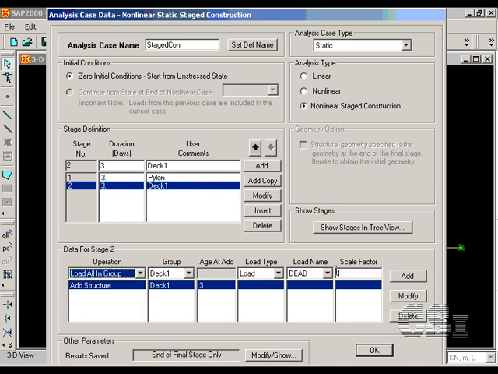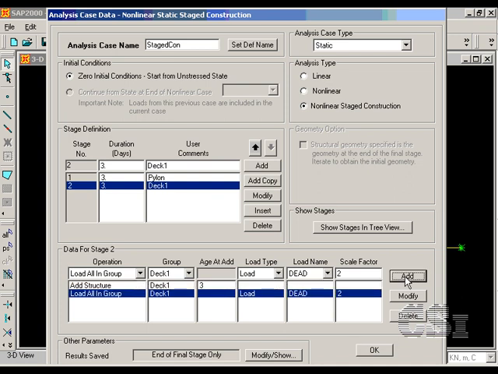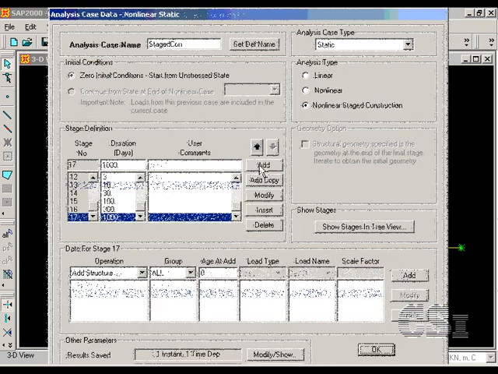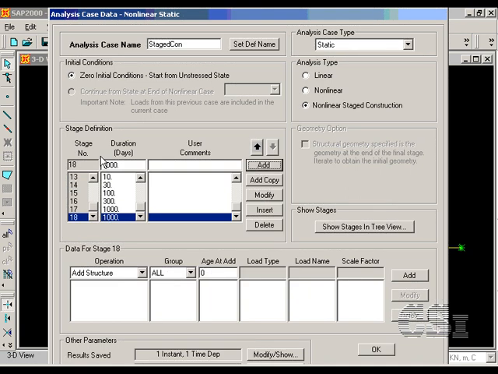Repeat this process until you have created stages for all of the deck. In addition, we are adding stages after the construction to display the effects of time. Our last stage has a duration of 3,000 days.